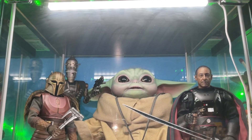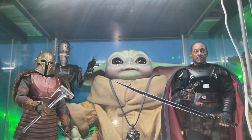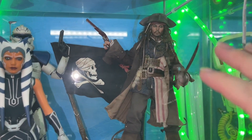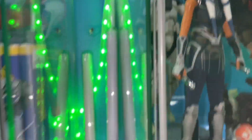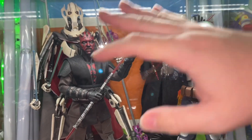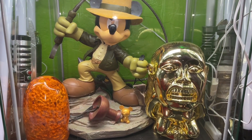This is my Mandalorian case - Baby Yoda is big but this is actually a life-size Grogu which I love. We got IG back there, the Armorer, Moff Gideon - the brand newest one I have from Star Wars. I'm waiting for the newer Mando version to come out this year before buying him. Then we have Jack Sparrow - even though the rest of the case is Star Wars, I wanted this front and center. It's one of my favorite Hot Toys I've ever gotten - I love Pirates of the Caribbean. We also got Ahsoka from Clone Wars, Captain Rex, Kylo Ren, General Grievous, Darth Maul, and Jango Fett. Between all my cases are actually lightsabers.